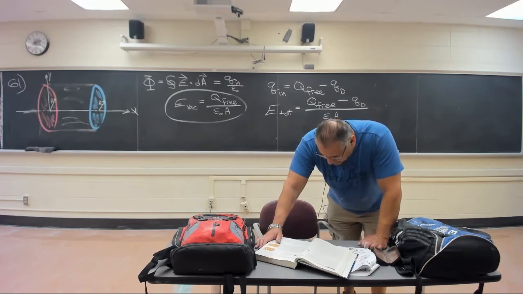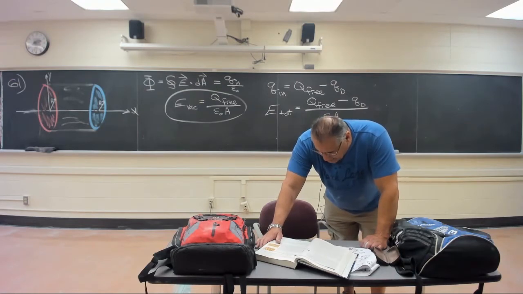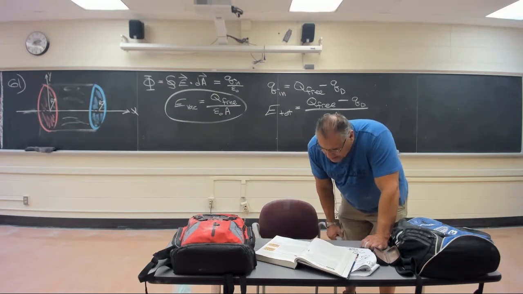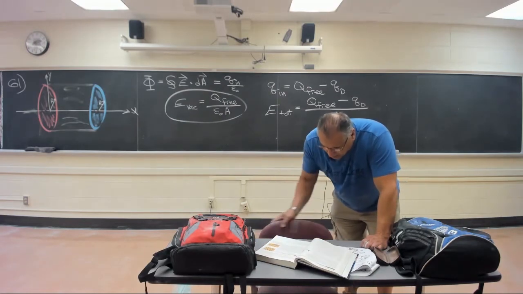This is the total electric field that results from the charged capacitor and the dielectric itself. Let me say that again. This is the total electric field that results from the charged capacitor and the dielectric itself. The dielectric's electric field is in the opposite direction as the electric field produced by the vacuum-filled capacitor. So the total electric field is weaker by a factor of kappa. E total equals E vac over kappa. It is less by a factor of kappa.